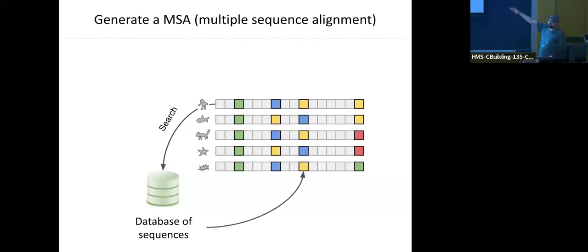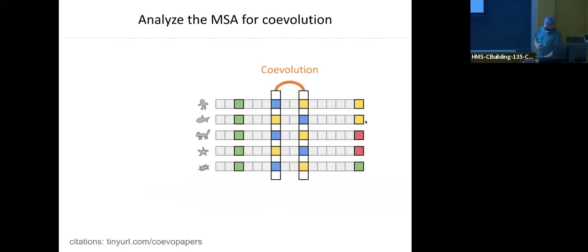So you collect a bunch of sequences of many different organisms, and this is where this information is really, really powerful. You get conservation from that, and maybe you'll be able to say some positions are important because they're conserved, some positions are not important because maybe they're completely random. And this information is really, really important. But the most important thing which I'll tell you guys about today is coevolution. And so there's positions that are covariant with each other.